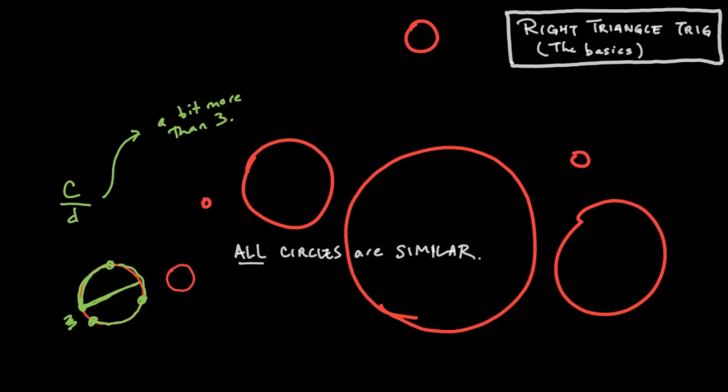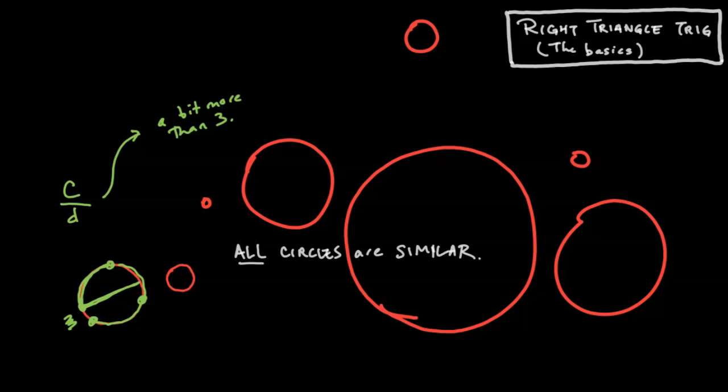And because circles are so ubiquitous, and because this is the only ratio of lengths of any interest on a circle, mathematicians found that they had many, many occasions to refer to this particular ratio. And once upon a time, whenever they referred to it in their writing, they would have to say, the ratio of the circumference to the diameter in all circles. And that's a very unwieldy phrase to say over and over again. After a while, people got sick of writing that and saying it, and so they decided, let's just come up with a single symbol for the common ratio of the circumference to the diameter in all circles.